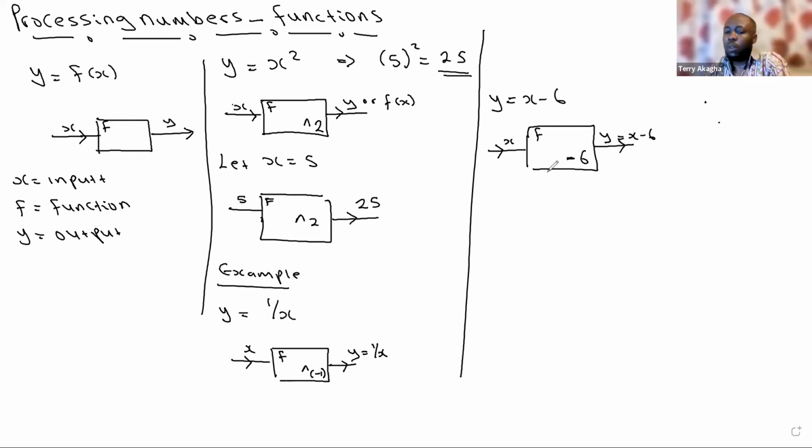You can play around with more questions on this. Let's do something about product, for instance. Let's solve a question on product. Let's say we have y is equal to 4x. The same thing: you have the initial input, it goes through the function. Then the function means that the value of x, you should multiply it by 4. And that's going to give you the value for y. So the function here is that you have to multiply the input by 4.